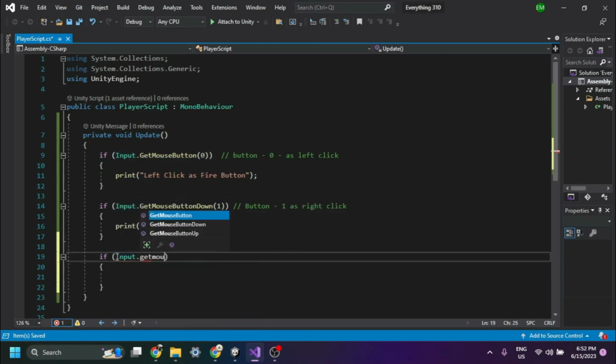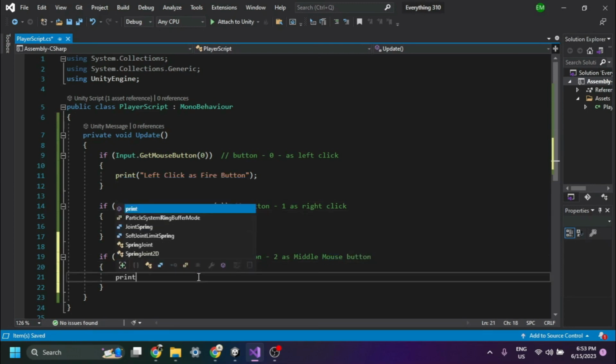You can also use the GetMouseButtonUp method to check if a mouse button is being released. Two is the middle mouse button value. Normally we use that for holding the hand grenade or something like that. The GetMouseButtonUp method returns true if the specified key is being released. It returns false if the key is not being released or if it is being held down.